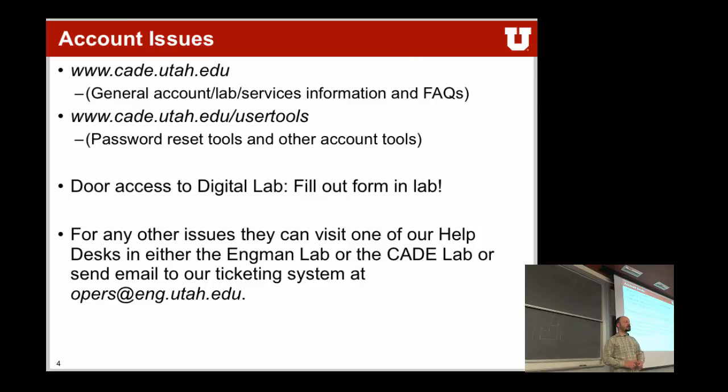In order to get access to the digital lab, you have to go during regular business hours into the digital lab or into the stock room, which is right next door. Talk to them and tell them that you need access to the digital lab, and they will give you a form that you can fill out, and they will give you access, hopefully within 24 hours. Sometimes it takes a little bit longer, when they just do everything on Fridays, for example.